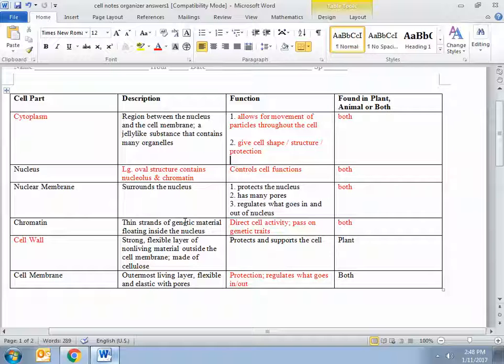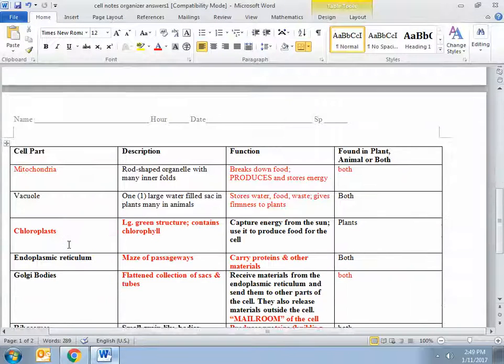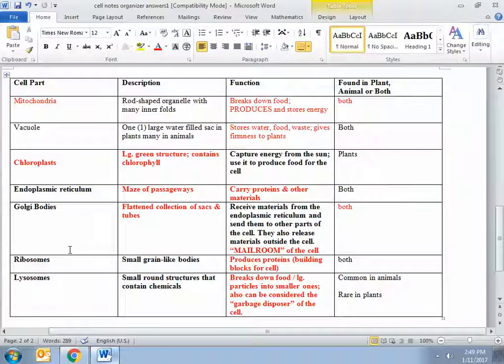With regard to the difference between animal and plant cells, plant cells have two unique structures that an animal cell straight up doesn't have. One is the cell wall, which is the non-living material called cellulose. Animal cells do not have cell walls. While both animal and plant cells do have cell membranes, only plant cells have cell walls. If you go to part 2 now, the other structure present only in plant cells and not in animal cells would be your chloroplasts.